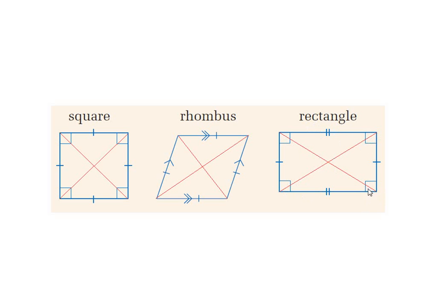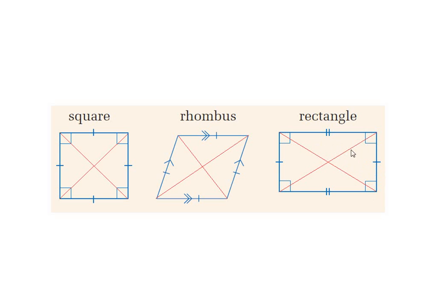How do you know? You still use the congruency of triangles. So for example, this right triangle, and this right triangle that is lying here, these two right triangles are congruent. How do you know? Because this side is equal to this side, this side is equal to itself, and this angle is equal to this angle. So side, angle, side, that is SAS, three letters. You can prove congruency.